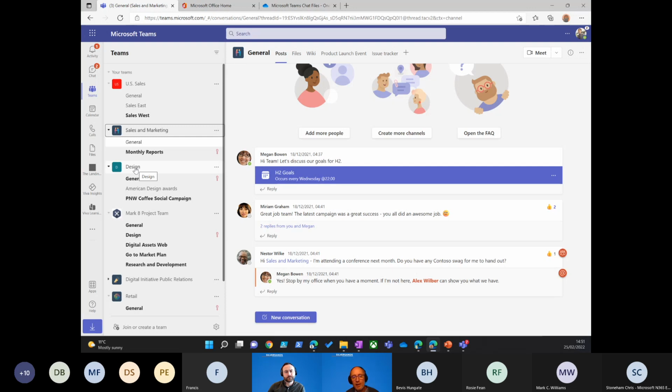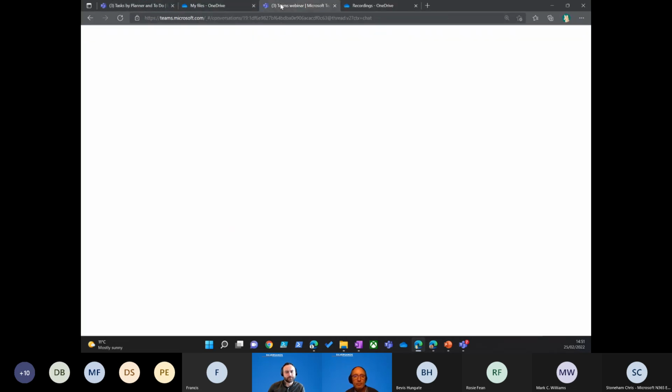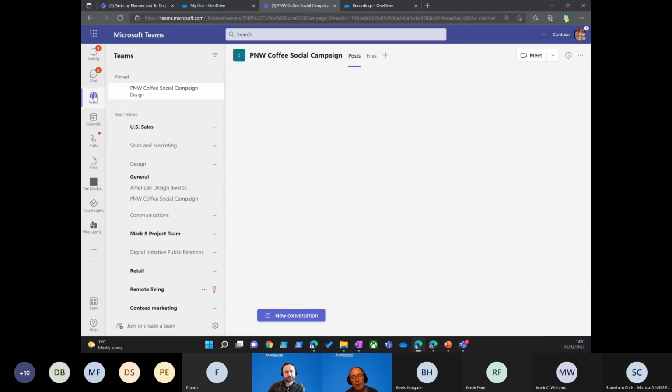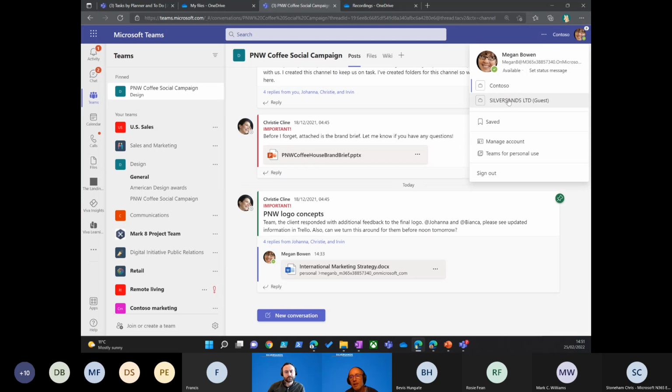Now, there's one other thing that's really important, and that's that if you invite guests to a shared channel, they will be able to see and interact with that channel within their home tenancy. So if I were to go to, say, Megan here, at the moment, if Megan wants to see anything in the Silver Sands tenancy, Megan has to switch tenancies.